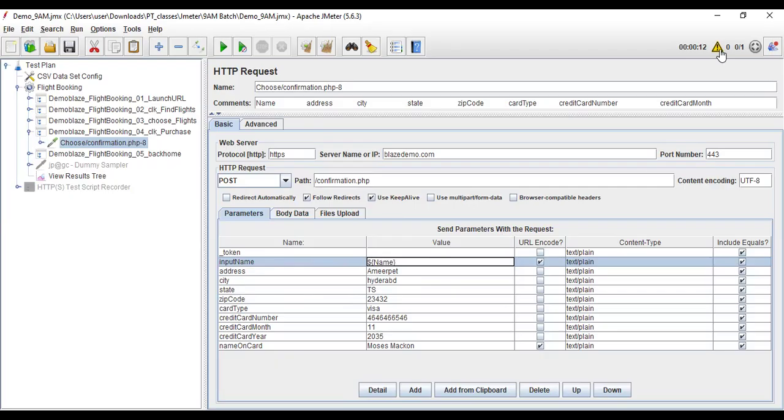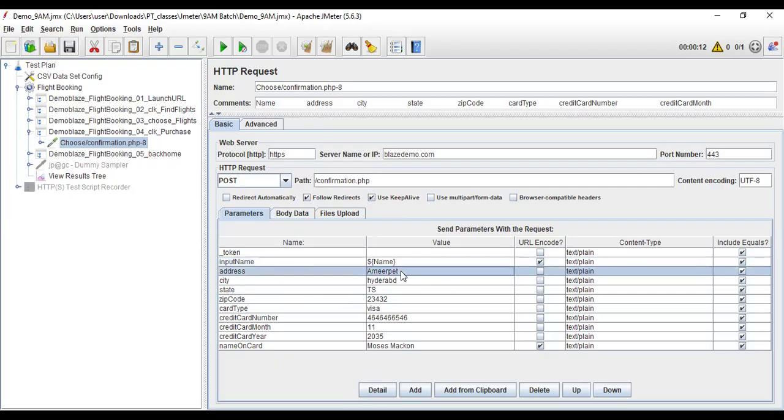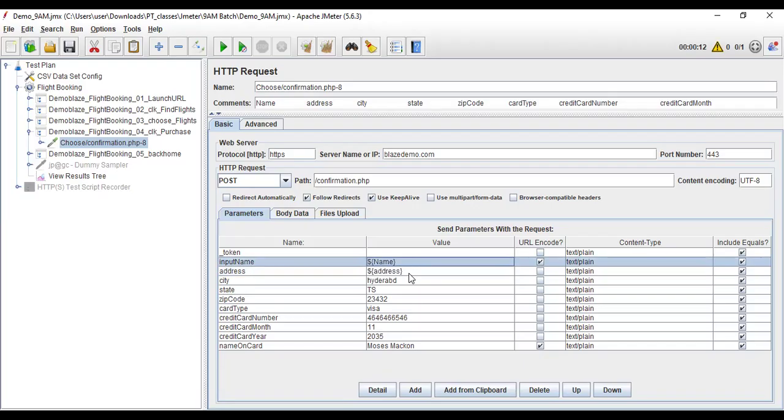Like that, for each of these fields, you need to put a variable. Here in place of address, I need to put dollar flower bracket like this, because any JMeter variable will be passed like this: dollar, flower brackets, and variable name.